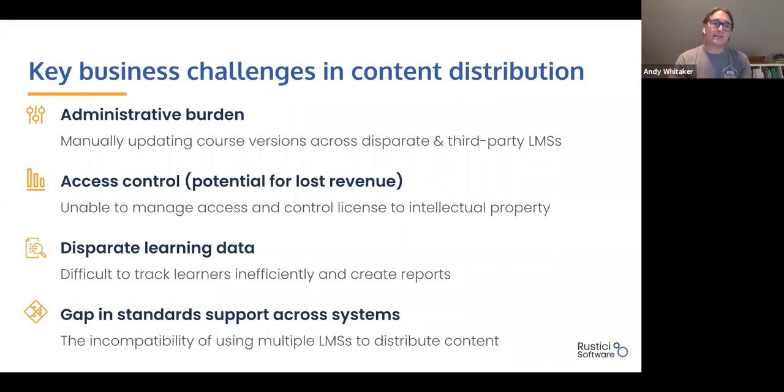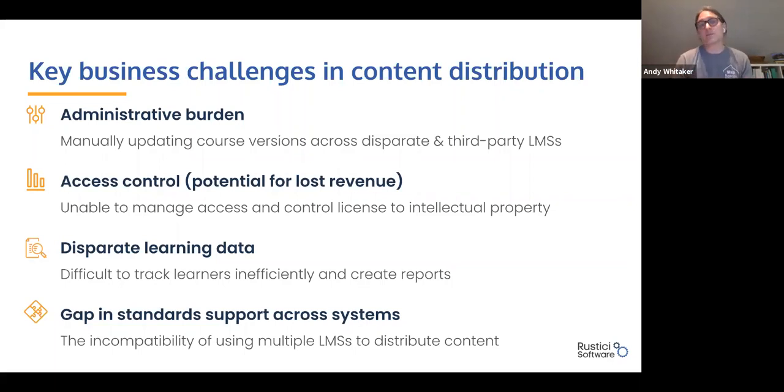And that brings in and of itself a huge amount of overhead in what happens when you have to update a piece of content or version a piece of content. So there's a lot of work that goes in the old way of distributing content, where a copy lives in all these different systems, to managing that. So first and foremost, our customers are trying to eliminate that administrative burden.